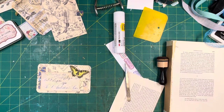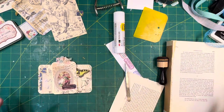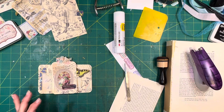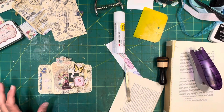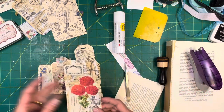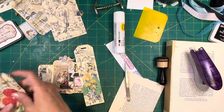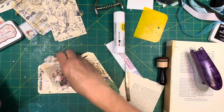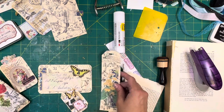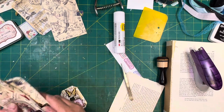Wow, I am extraordinarily slow. I am so sorry. I'll get faster. And we did that one. And we did this little one. Oh, I guess we got quite a few done. We did that one. And we did that one. And these other ones over here, I did on Tuesday. So yeah. So, all right, I guess we got five done. That's not bad. It's not great, but it's not bad.